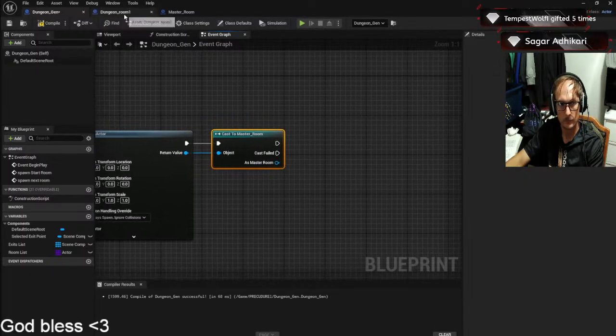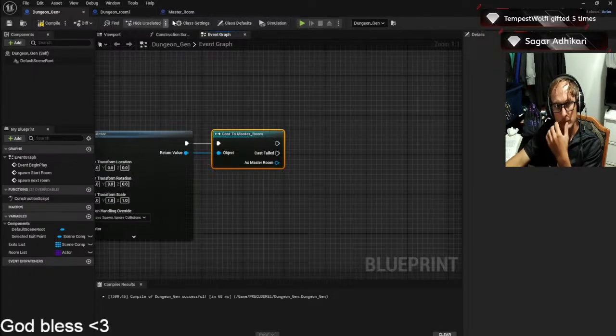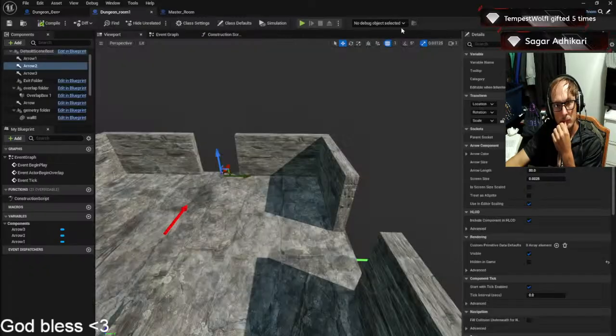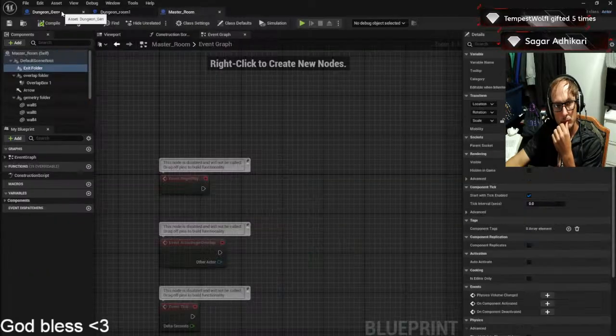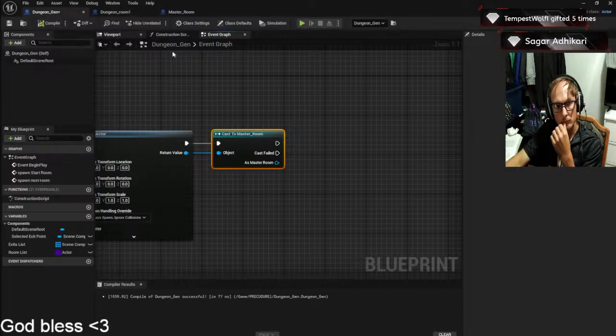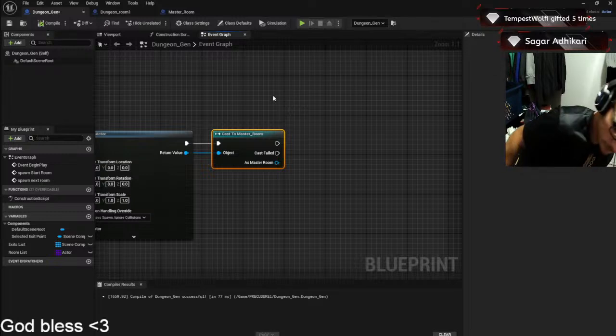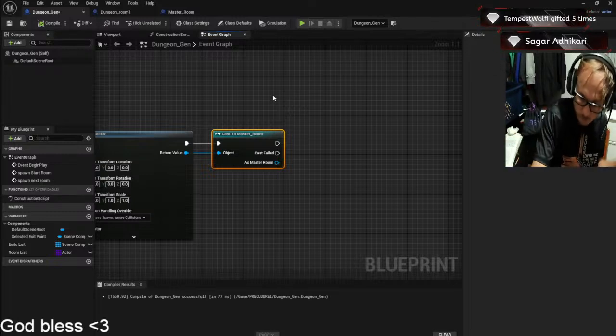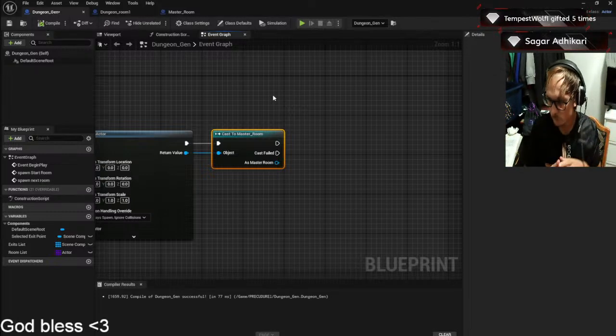The dungeon room 1 is a child of the master room. You can see the parent is a master room, up here on the right. So the child rooms are also using the master room, which means when we are spawning a child room, it will work as the master room. It knows it comes from the master room.